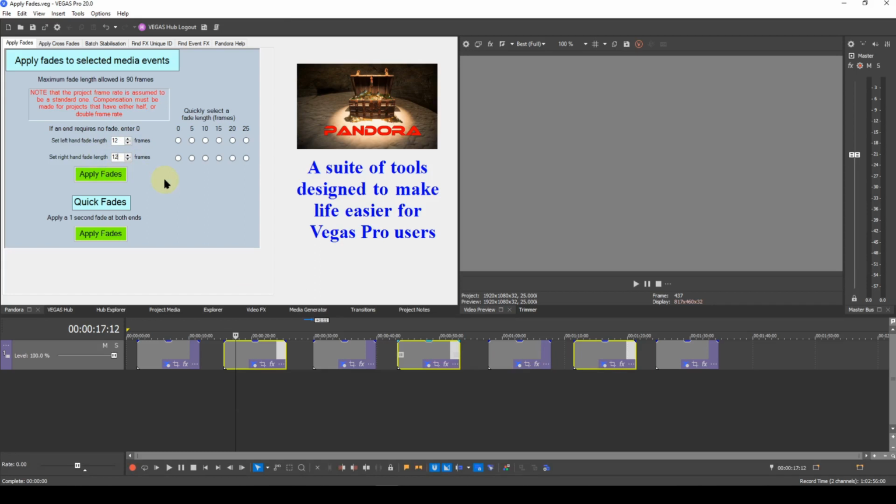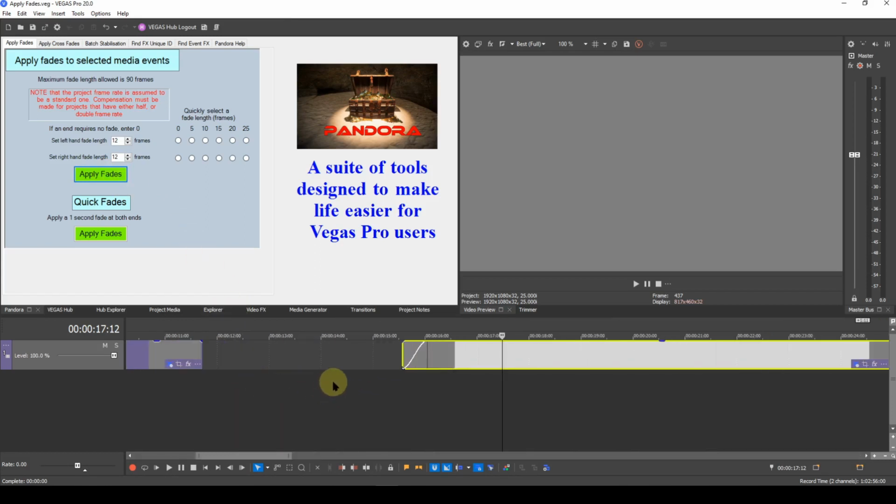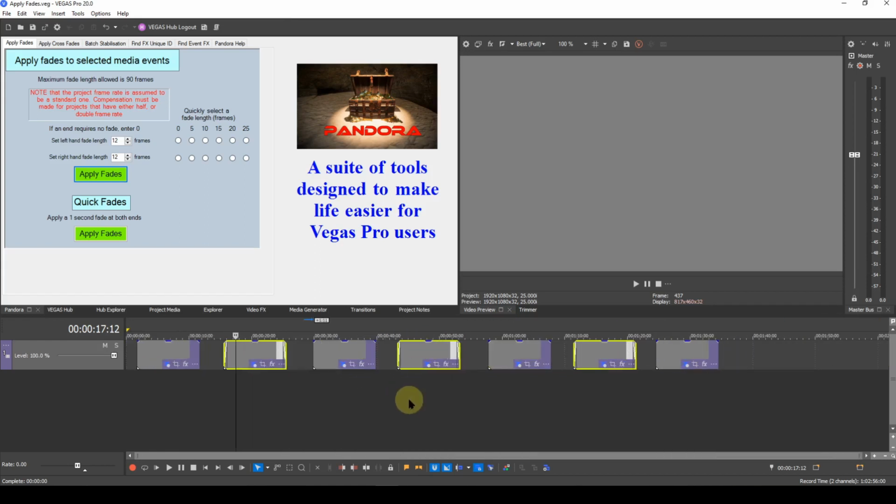I can now click the Apply Fades button. If I zoom into one of the selected events, you can see the 12-frame fades. I'll now select some different events.